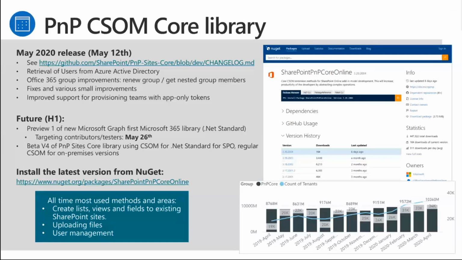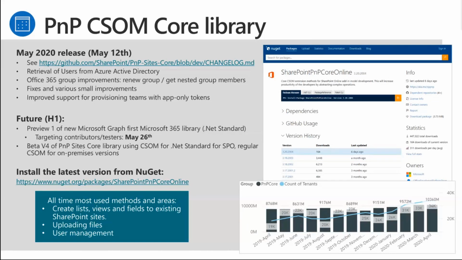So going forward, you might have by now heard that we're working on a Graph first SDK library, or whatever you want to call it, which provides you an object model where you can work against SharePoint, Teams, etc. But then you don't even have to really understand whether you're using Graph or REST or Graph beta, Graph v1, etc. So it's all kind of abstracted away in the library.